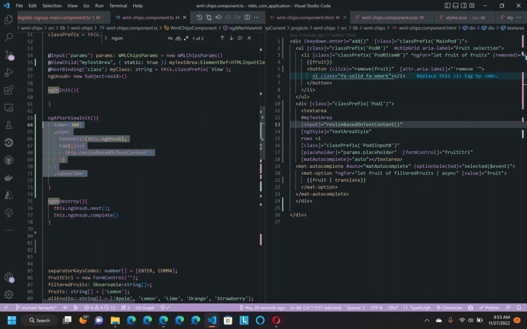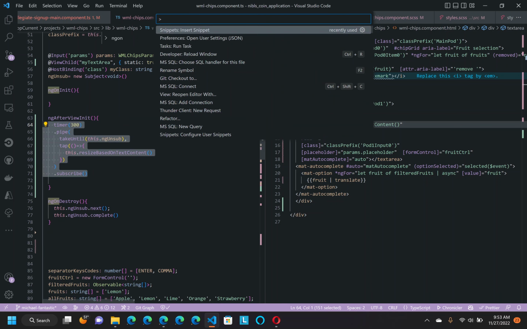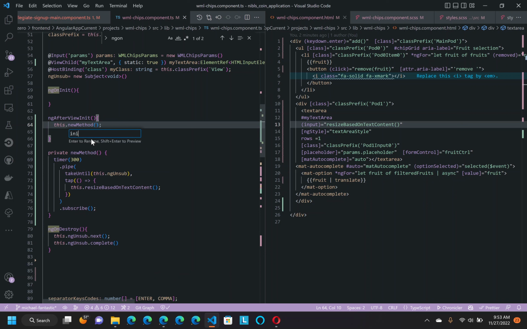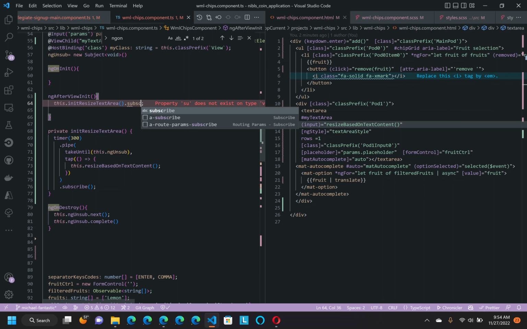Let me make this a function so people know what's going on. So refactor, extract to method, initResizeTextarea, and then also describe so I could test these later.